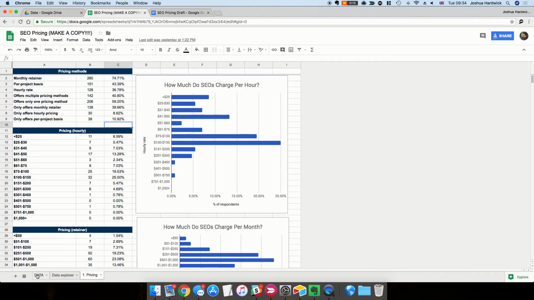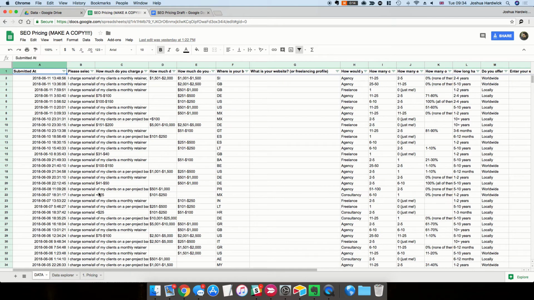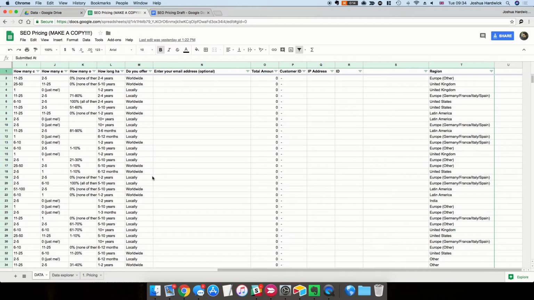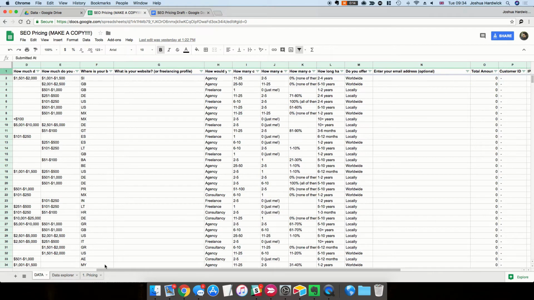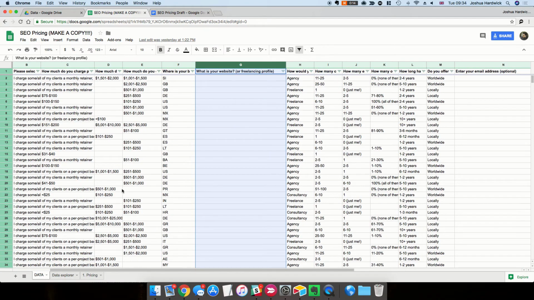All of this data comes from the data set from the survey, which, as you can see, we've got in its entirety in the spreadsheet. Obviously, we've pulled out all of the personally identifiable information, such as websites and email addresses, but that's basically the full data set that you've got there. So if you know pivot tables and all that kind of stuff, you can play around with this and pull out any information that you want. But obviously, a lot of people, myself included, aren't really that adept at using pivot tables.